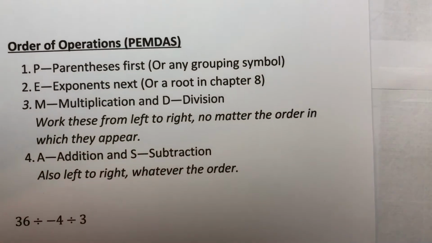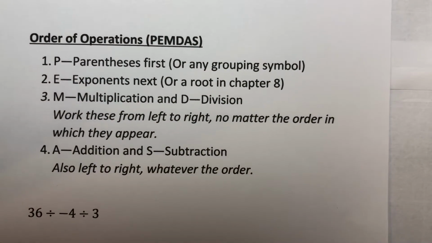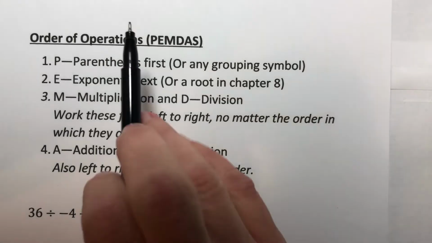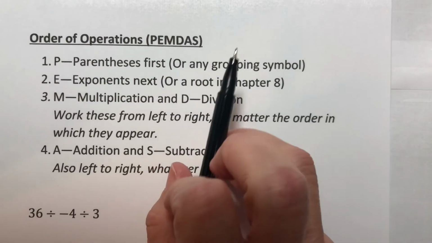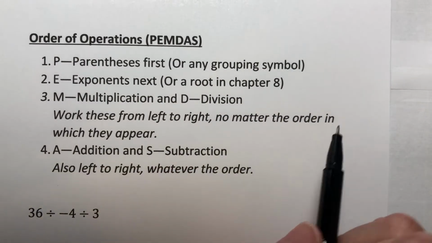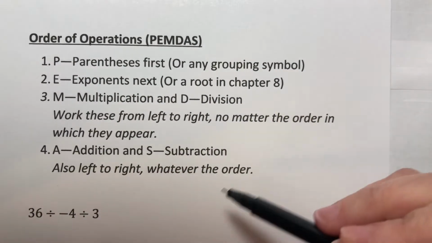Okay, so we've talked a little bit about order of operations, but more detail now. There is a specific order we have to do our arithmetic in, or we will get false answers. You probably have learned this. You may have read it as PEMDAS. You may have learned, please excuse my dear Aunt Sally. That's the way I learned it. But it does tell you how we have to go through these.